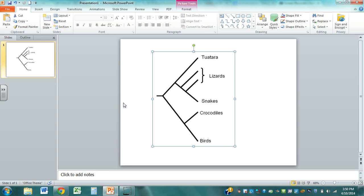Phylogeny is looking at their DNA to determine ancestry. So what we have here is a newer view of crocodiles, lizards, snakes, and birds. The old school view would have taken crocodiles and put them with lizards and said that because crocodiles and lizards both have very similar features — that physically they look a lot alike — taxonomically they used to be clumped together. But now that phylogeny has come along in the last about 20 years, we can look at the DNA sequences of these organisms and determine that they're probably not that closely related.